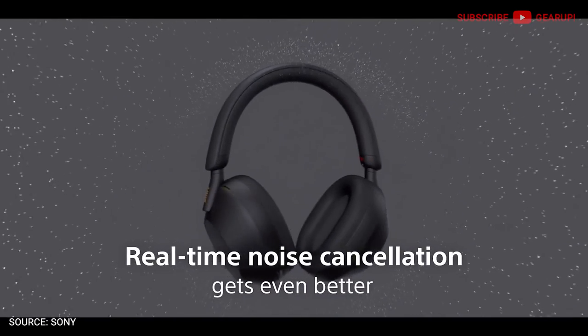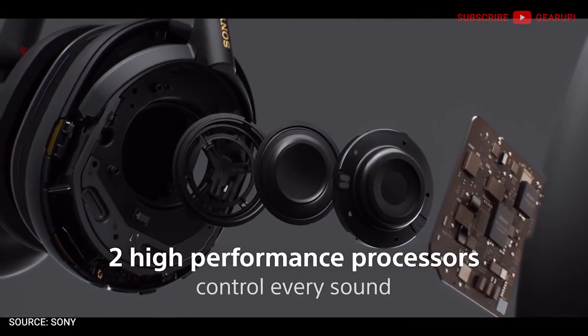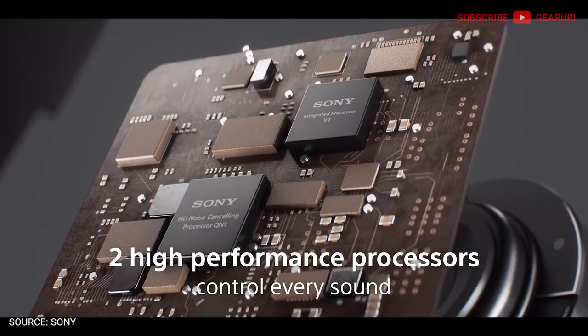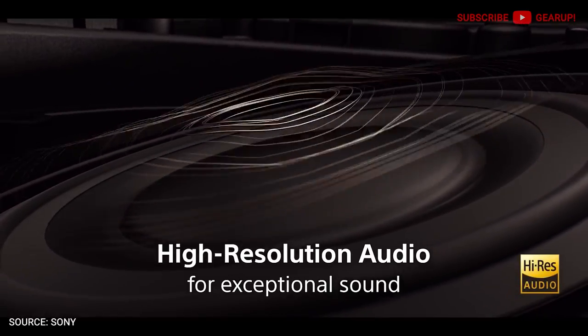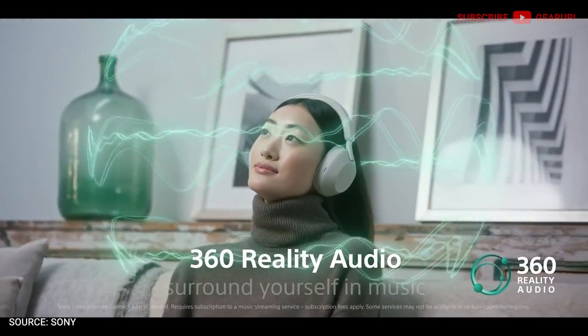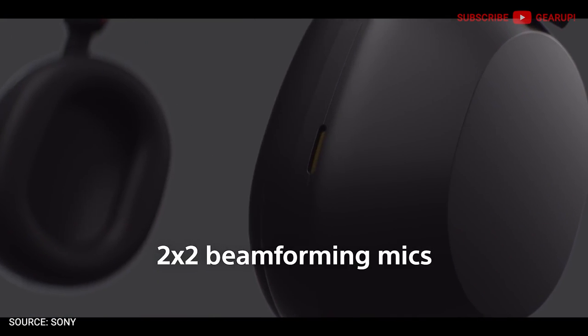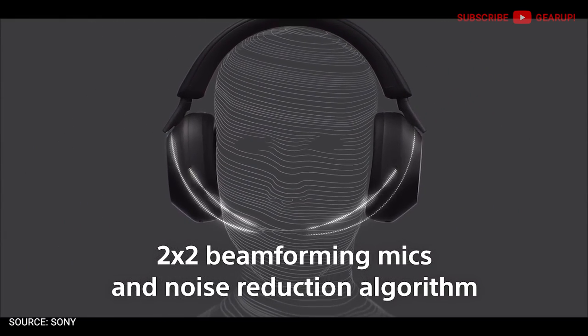The Sony WH-1000XM5 has been launched, and I was right — the thing doesn't fold into a ball anymore. It just sits flat in a giant case — not a fan of it. The redesigned driver is now smaller at 30 millimeters as opposed to 40 millimeters. But a lot of reviewers are saying the sound has not suffered — in fact, it's gotten a lot better: more detail, more energy, more clarity. There is a lack of driving power compared to the 40mm driver, though. I'll reserve my judgment once I get my own copy — if you'd like me to review it, like this video like crazy and I'll get to it.